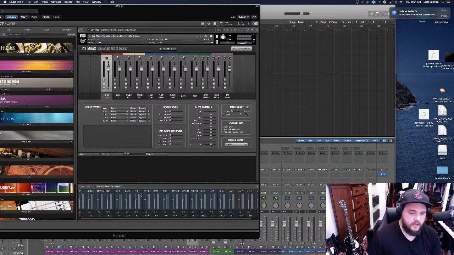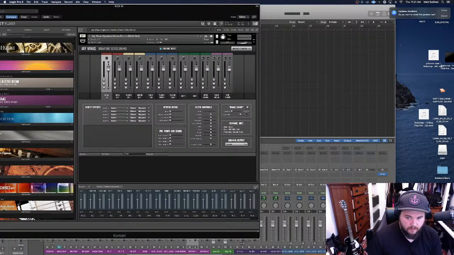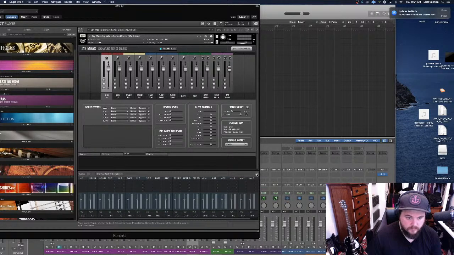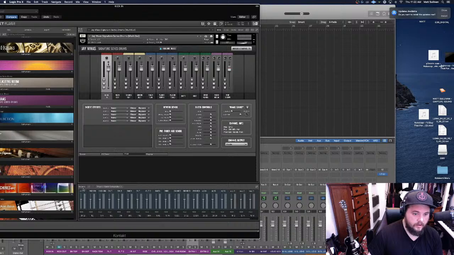But first thing to do is when you go down to your routing down here in your outputs, I'm not really sure why ST1 wasn't firing. I guess I could have just rerouted this, but the kick just started coming up on the second channel, so I just rolled with it. Whatever, it doesn't matter.